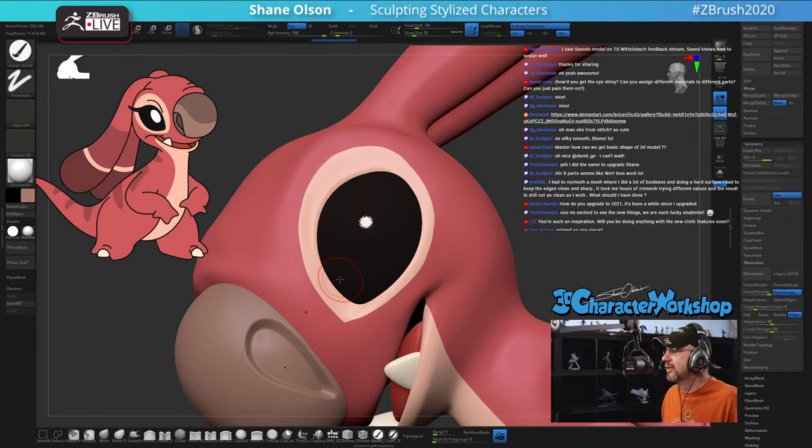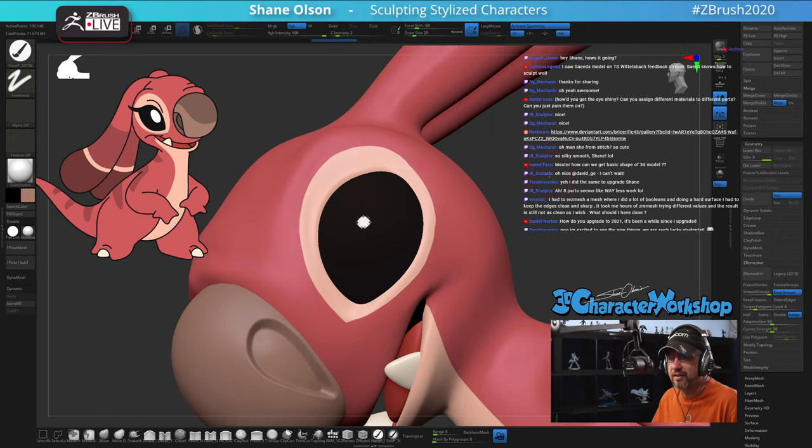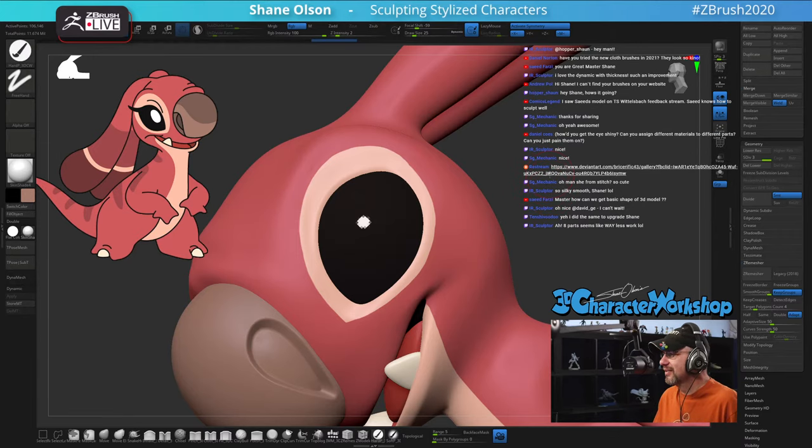Saeed knows how to sculpt well. Awesome. That's cool. Yeah, Thomas Whittleback. That's great. So I'll try and answer your question, Saeed. You've seen me model before, but how I try to get my base models to match the concept is I will block out my characters with primitive shapes. That's the workflow I've used for the last 4 or 5 years. So I suggest everybody starting out begin with basic primitive shapes and blocking in, getting the proportions and everything first before getting into the detail. So hopefully that answers your question.